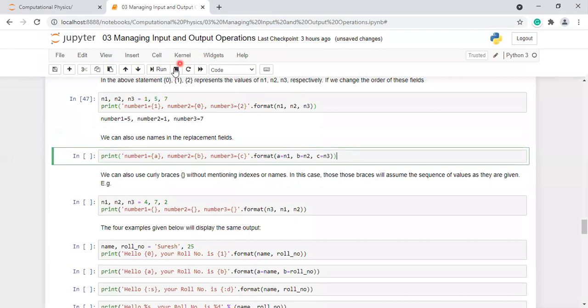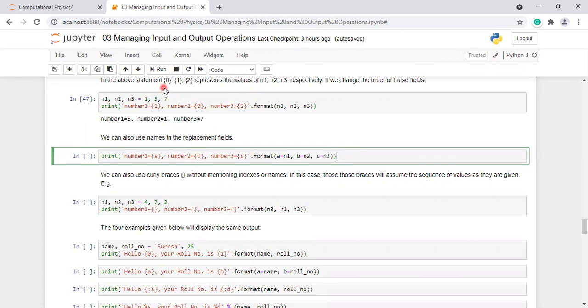So when I run this, what will be the answer? Number 1 equal to n1. What is the value of n1? The value of n1 is 1.